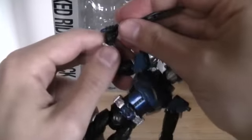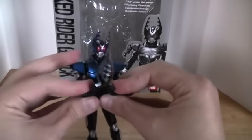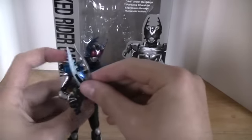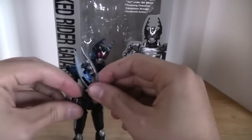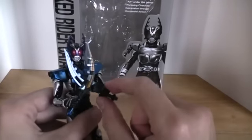So you can hold them like this, or have them cutting open, or do a cooler pose with the scissors. It's a nice feature, but I don't think I'd display him with the giant scissors — it's kind of weird. But it still looks cool and it's nice that they did that. They didn't have to do that, but they did.